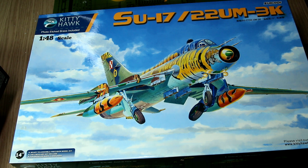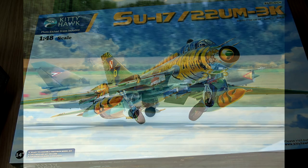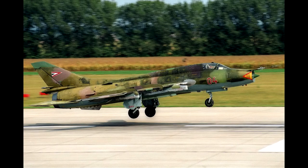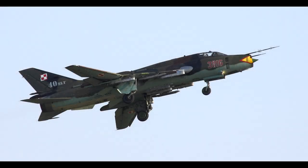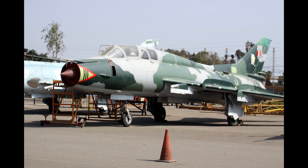I don't know enough about this aircraft to say whether that means all the versions are therefore training versions, so maybe somebody who knows better can let me know in the comments below. The Su-17 had the NATO reporting name FITTER, and it and its variants were produced from 1969 to 1990, primarily being used by the former Soviet Union and the former Warsaw Pact countries.